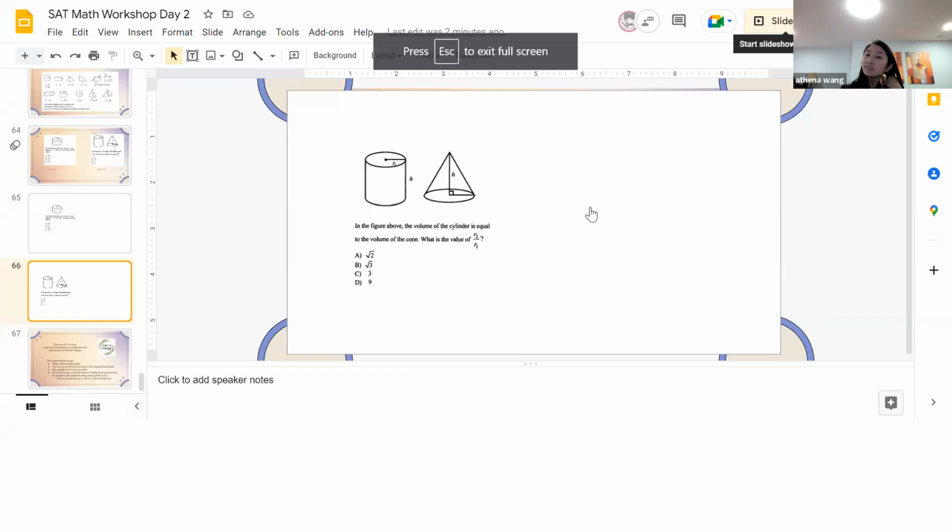Okay, so this last problem is a little bit harder, so that's why I picked it. So you can try this for a few minutes and I can go over it afterwards. I know I came a little bit late, so I'm kind of making up for it.